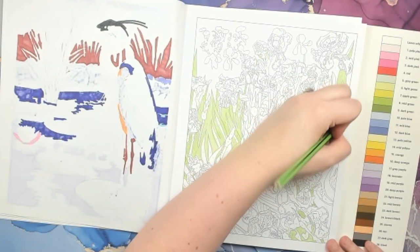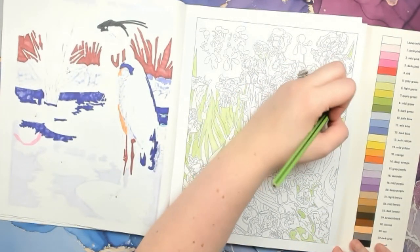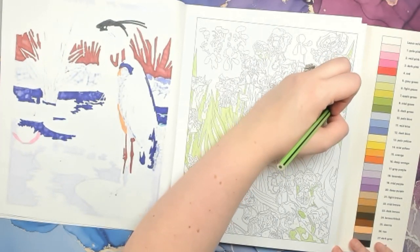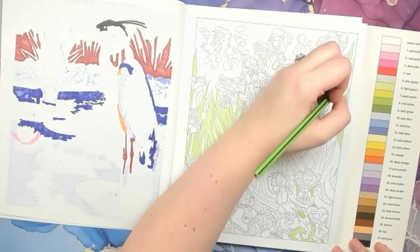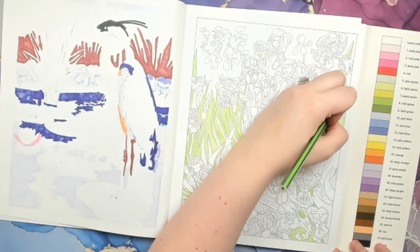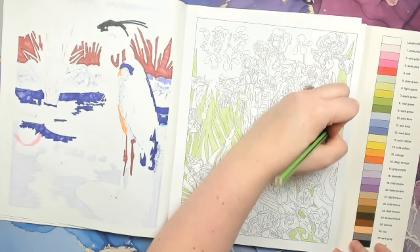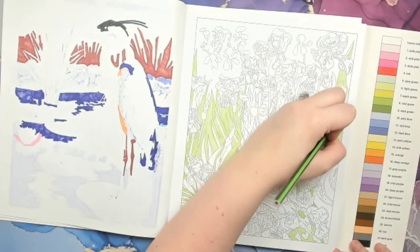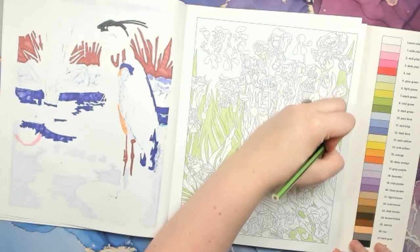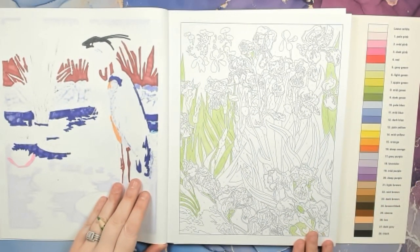I really do like this green. This is mid green. There is an apple green. This one kind of looks like an apple green to me, but that's okay. I wonder. Oh, that's number 12. Good thing I didn't go in there. I almost went into a different part to color in eights, but I had to look at it again. Oh well, I make mistakes. And usually I say it too, like, whoops, I colored the wrong spot, or whoops, that color does not look okay, but that's fine. It's still fun. As long as I enjoy the picture and the process, I'm good. We're getting there, slowly but surely.